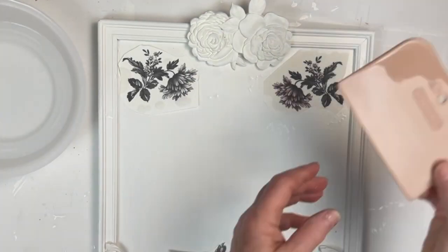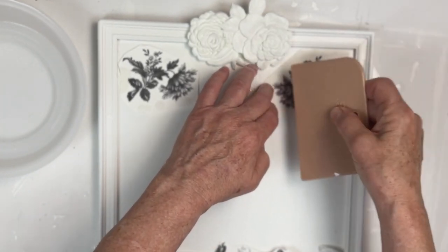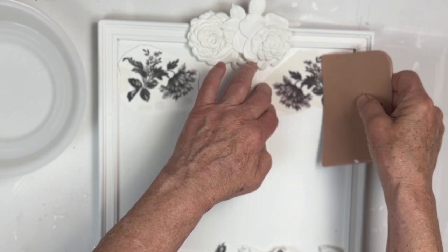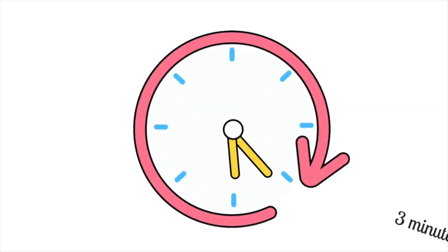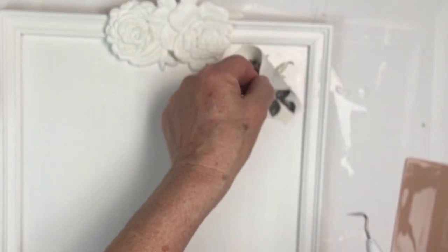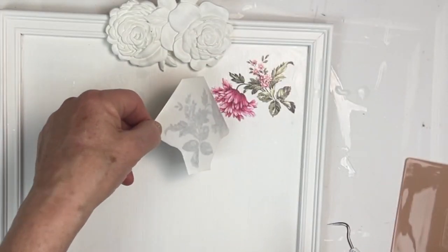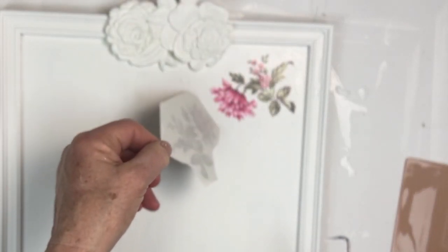Once you have that top paper damp on the transfer, then you need to go over it with some type of scraping tool. You could always use an old gift card or a credit card. The instructions say to wait 3 minutes, and then it's ready to lift that top sheet. I have to say, that was pretty simple, and I loved how it turned out.